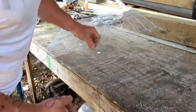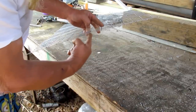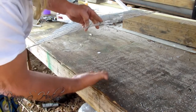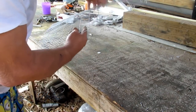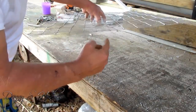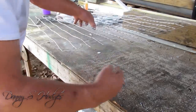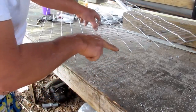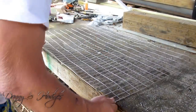All right, I want to show you this. And this ain't really that big of a deal. But see, this wire, this center wire right here is on this side of the reflector. So I'm going to flip that over. Because when I set it down, I'll try to remember to show you that. Just put this center wire side up when you do this part right here.